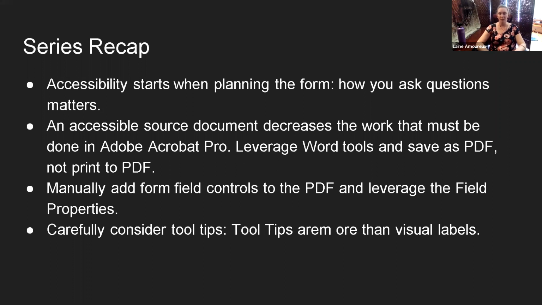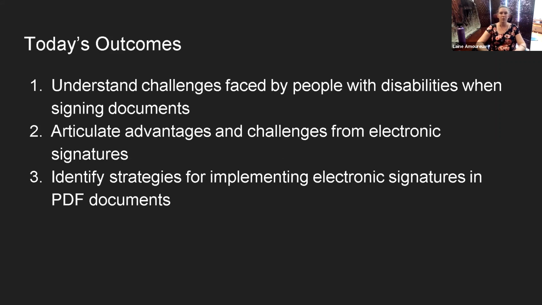But we want to talk today about the barriers to those forms. So again, our outcomes for today are to better understand the barriers and challenges faced by assistive technology users when it comes to applying a digital signature, and then identify some strategies that perhaps you could use to help decrease those different barriers and still get the signature that you need.